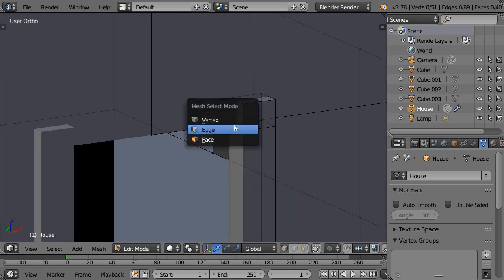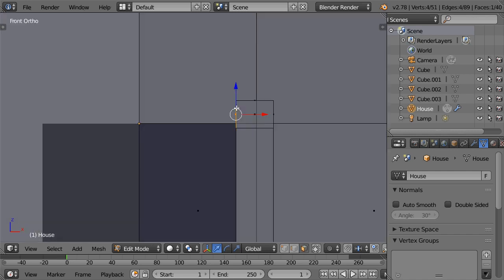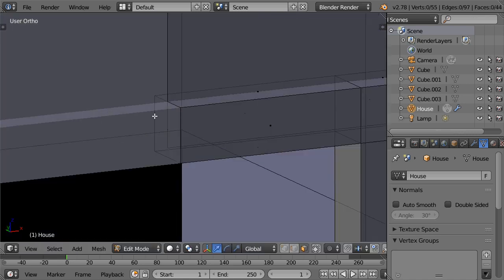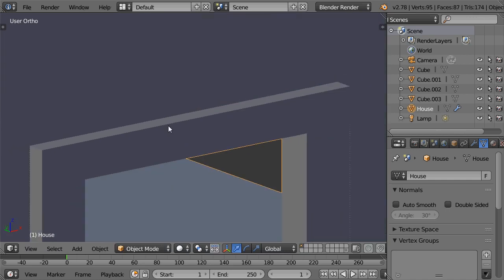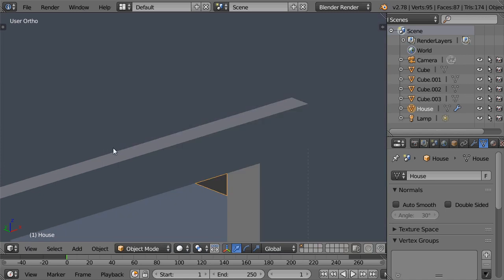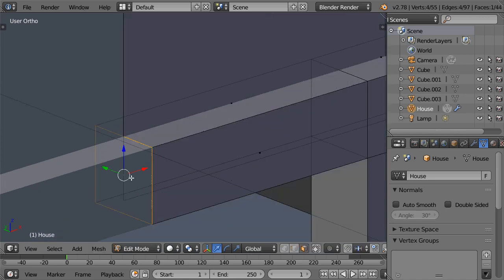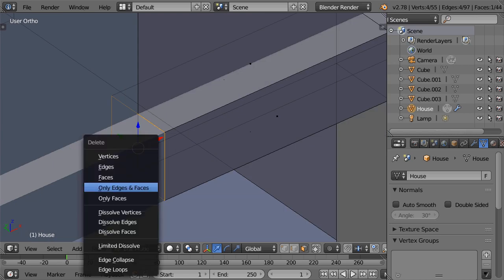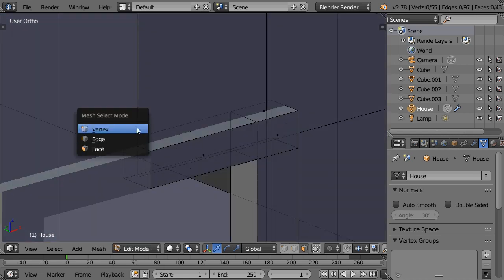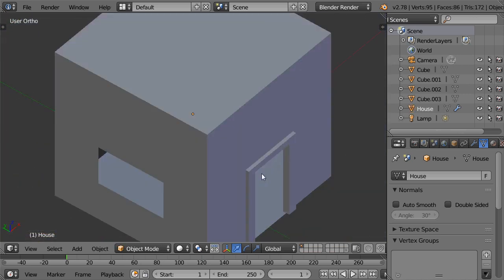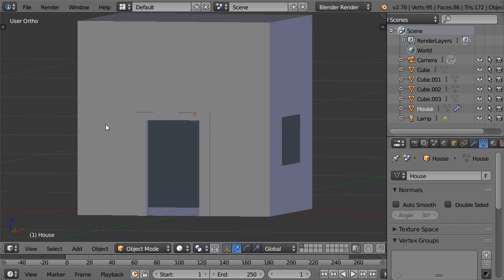Oh, sorry, that wasn't what I was supposed to do. Face, choose the face, front view, extrusion with E in the X-axis, and go all the way to close the shape. One thing that you might notice if this had more than 4 vertices is a weirdness going on here, because we have a face there. Now we're gonna delete that face, but we are keeping the vertices. It's quite a nice frame.